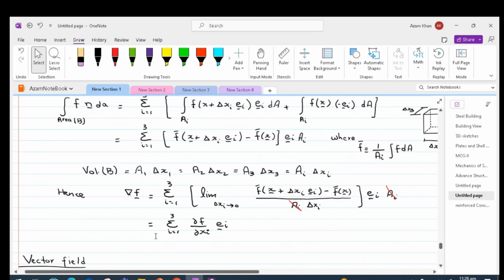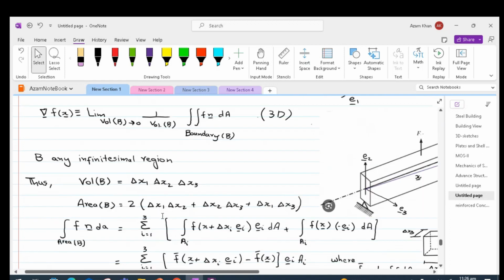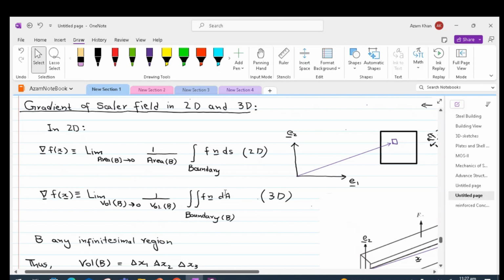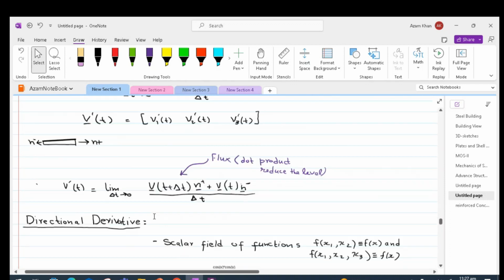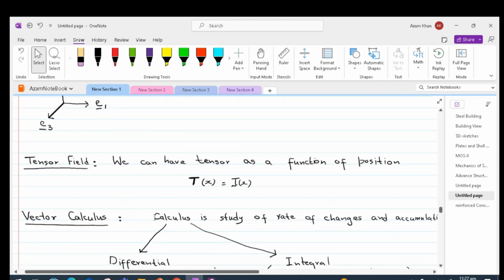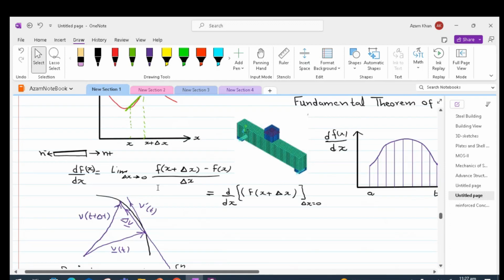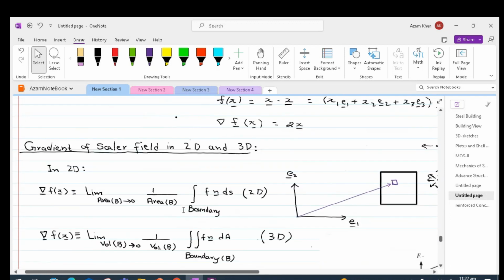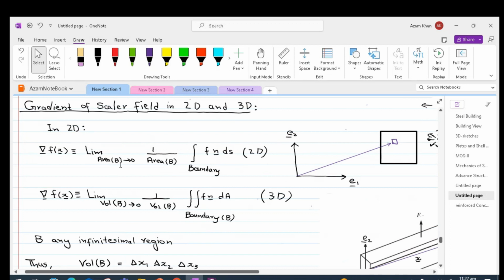The main idea behind explaining the 2D and 3D setting is that we want to show that this equation which we get is actually derived from the same stencil which we are using in our vector calculus. So we are using this definition throughout our vector calculus, and we will be trying to derive different definitions based on this one. So based on this single variable calculus, we worked out the flux definition. Then from the flux definition, we worked out the gradient of a scalar field in 2D and 3D setting.